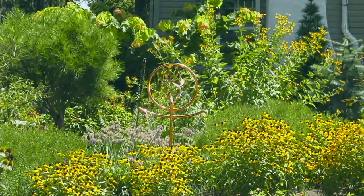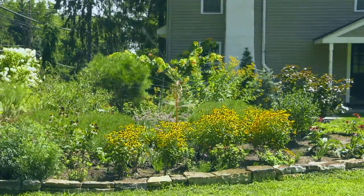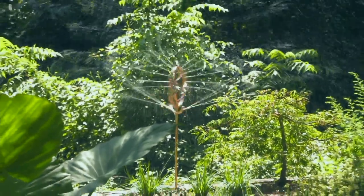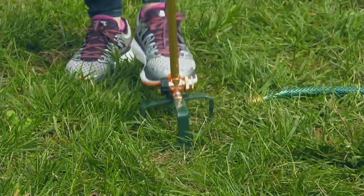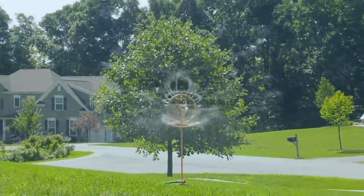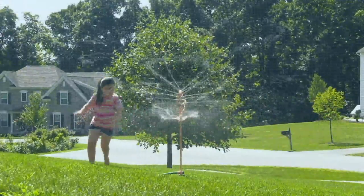Just look at the flow of it. First of all it looks beautiful with no water. If you've got a small garden you just turn the water up a tiny bit. If you've got a much bigger garden — like my 24 by 20 foot vegetable garden — you turn it all the way up. You stamp on those beautiful stakes, put it in the ground, attach your hose, and look what you're getting — beautiful diamonds of water.